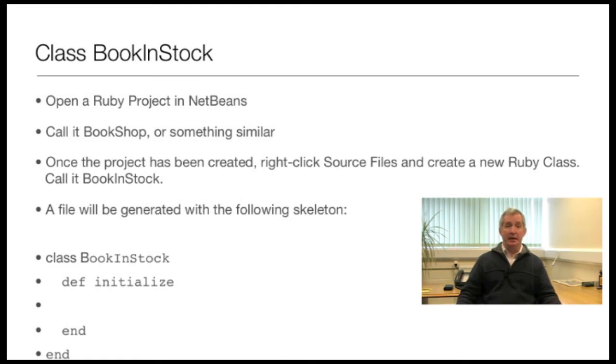So, skeleton class, as before, no curly braces. We'll use end to delimit the end of the class definition, and we're going to create one method, first method in there, an important one, which is initialize. As with everything else, no curly braces. The beginning and end of a method declaration are identified by the def and the end keywords. So we have a method initialize declared now, and we're going to do something very simple, which is just to initialize an instance of a book with an ISBN number and a price.